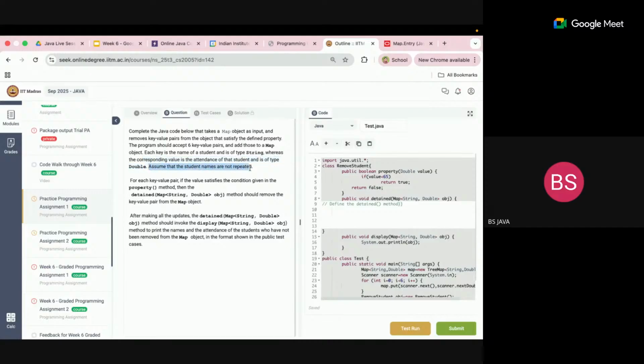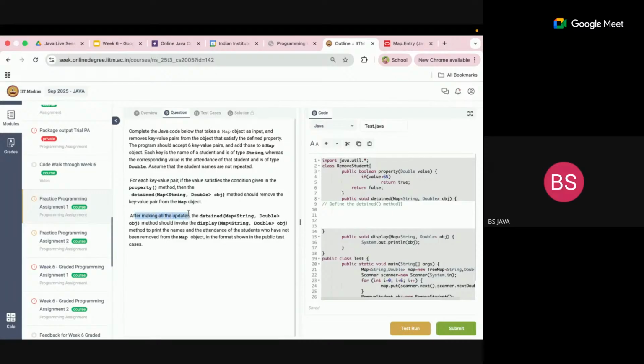Assume that the student names are not repeated. For each key value pair, if the value satisfies the condition given in the property method, then the detained method should remove the key value pair from the map object. So according to the property method, we will remove the key value pair from the map object.